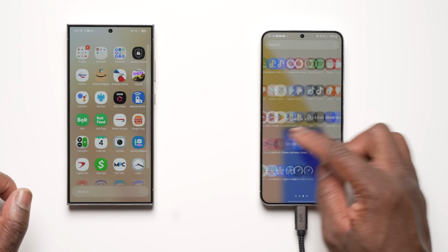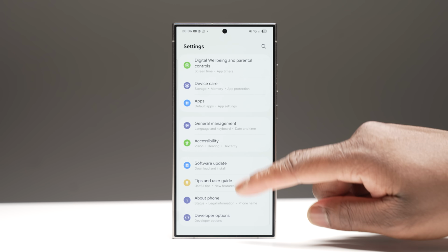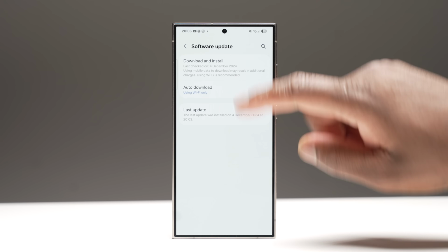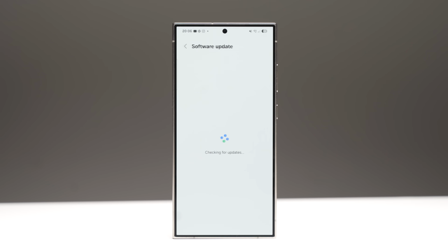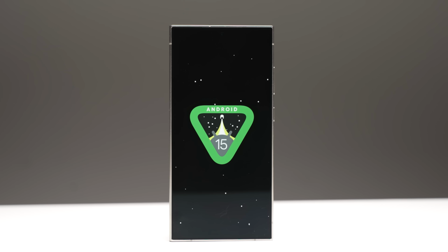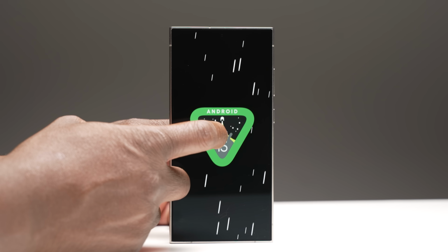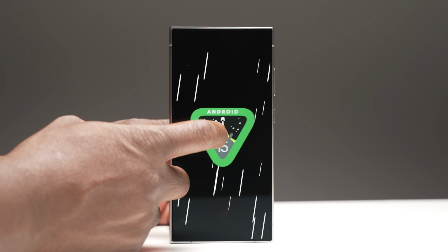First thing we notice when we go into the software update information page is, of course, that this is One UI version 7.0. Of course, this is a beta, so this is limited to certain devices in certain regions, so your mileage may vary when it comes to access to this version. This is on Android 15, and the software version does end in BXKZ, and it pushes the security patch to the December update for 2024.